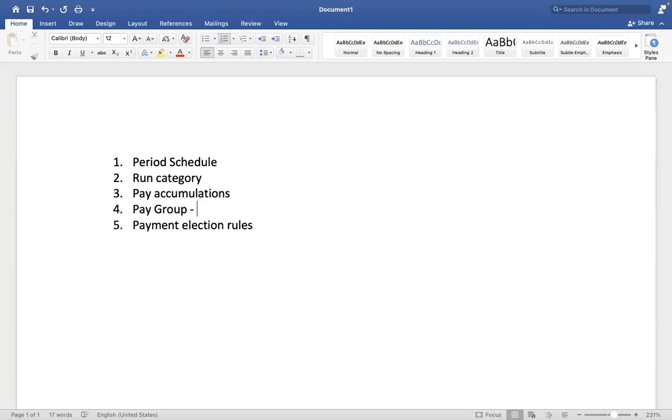Okay, are you guys clear on what a pay group is, or any questions? For example, in an organization, 100 employees are there. Out of 100 employees, 50 are monthly paid employees.